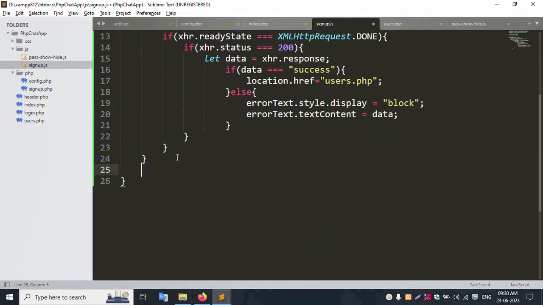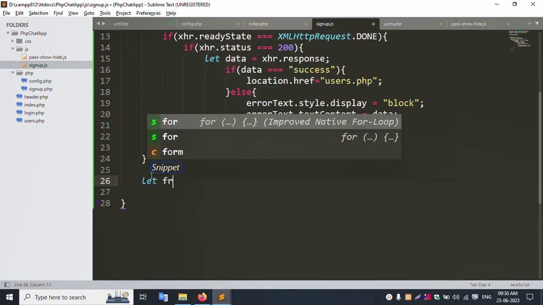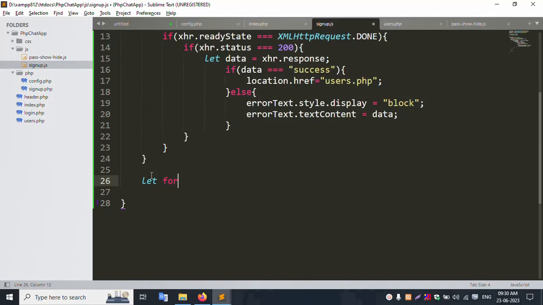Last, add a variable for this form: let formData is equal to new FormData.